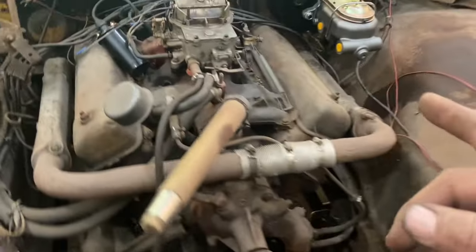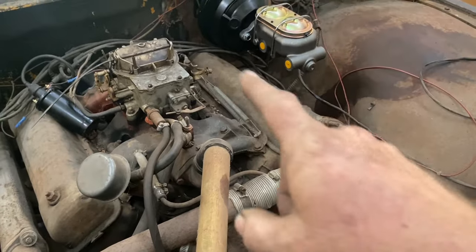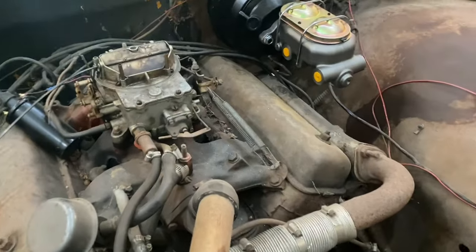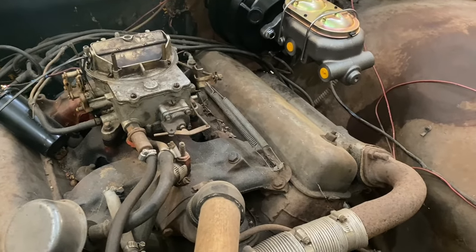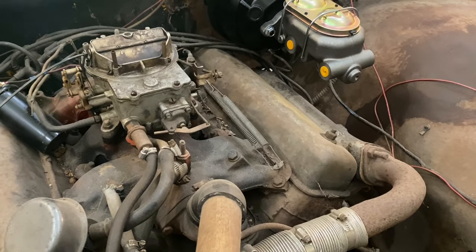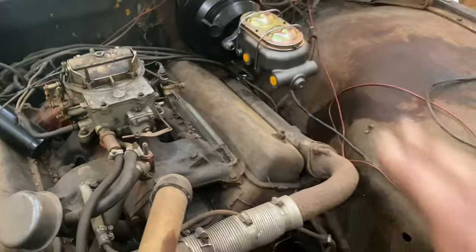And that gives us plenty of room for valve cover clearance. And once we get everything buttoned up, those wires are not going to run across there like that because, well, I don't want them running that close to the header or exhaust anyway. So that's going to change. But at the end of the day, that's all there is to it.